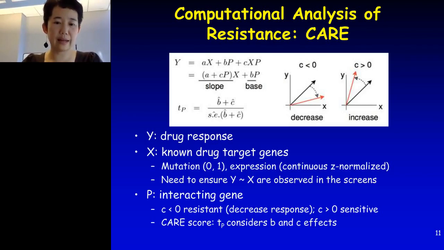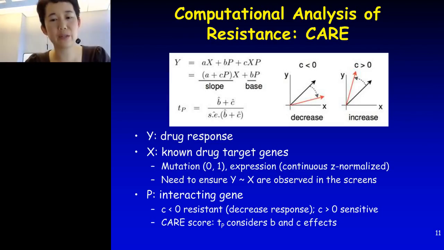And so the idea is, if we look at the second line, let me use the pointer here. If we look at this part, you can see what we care about is, on this regression, we're asking, let's evaluate a particular gene. This gene might have its own effect, like this base effect, but also maybe it is also interacting with the target gene here, C, which eventually will influence the overall drug sensitivity of the cell to the drug.